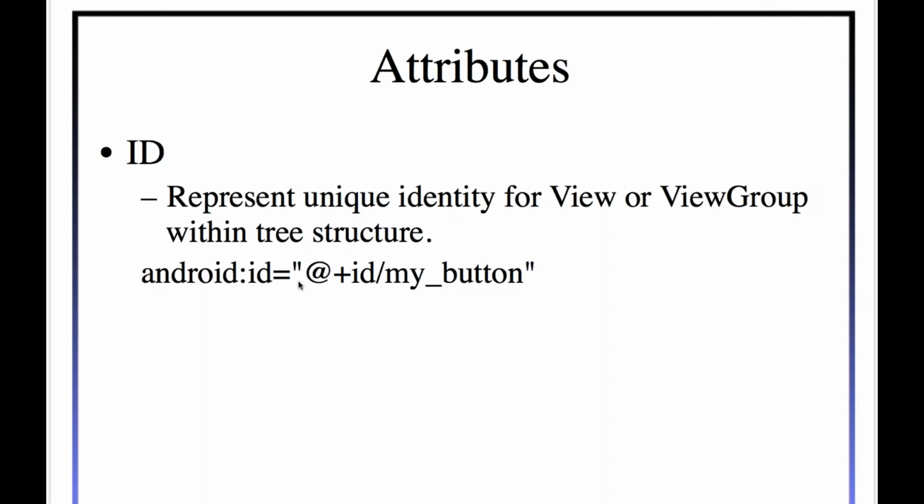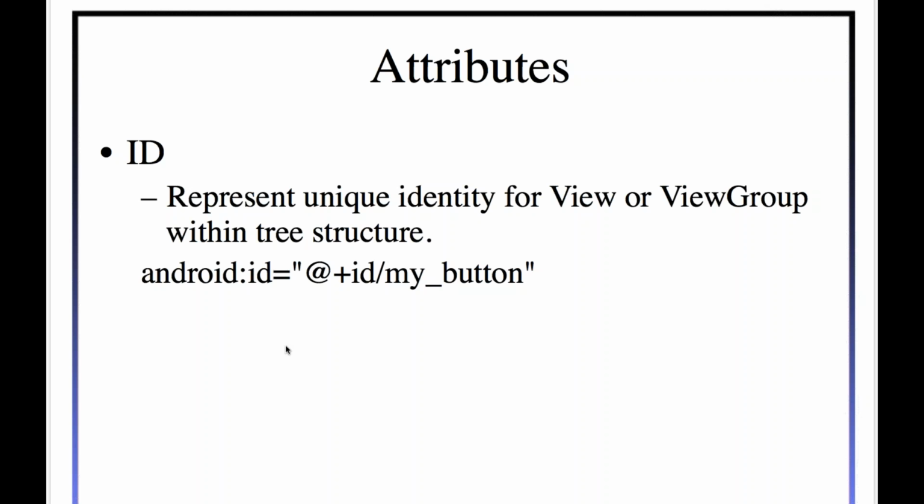So the ID attribute is like defining or declaring a variable in XML. Whenever you are creating a component, you should declare this component with the help of the ID attribute. The syntax is very simple. You can say android:id equals, in double quotes, @+id/. So @+id is the syntax, and then comes the variable name. You can put any variable name you want and create an ID for the component. The ID creates a pre-compile time memory allocation.